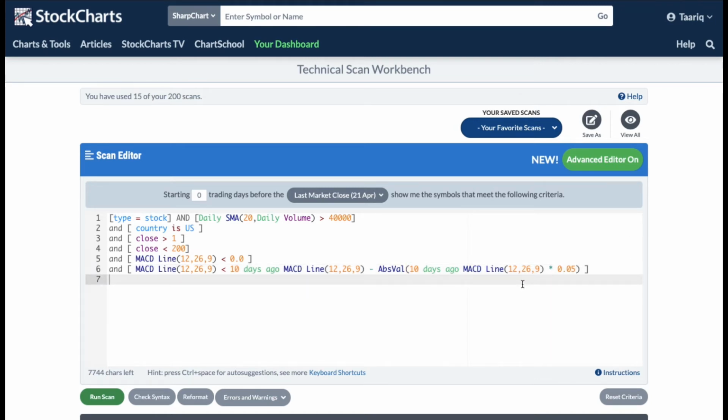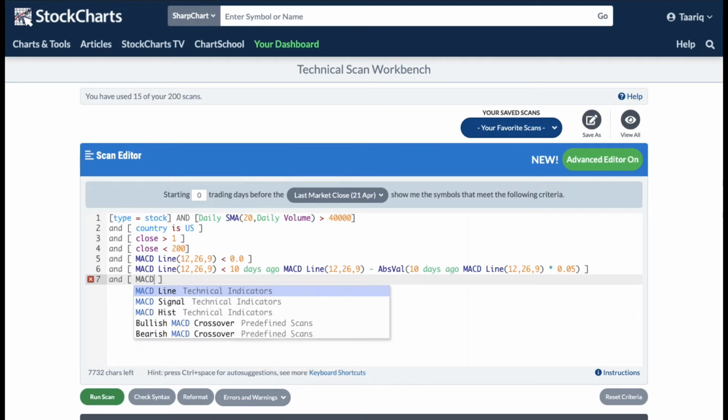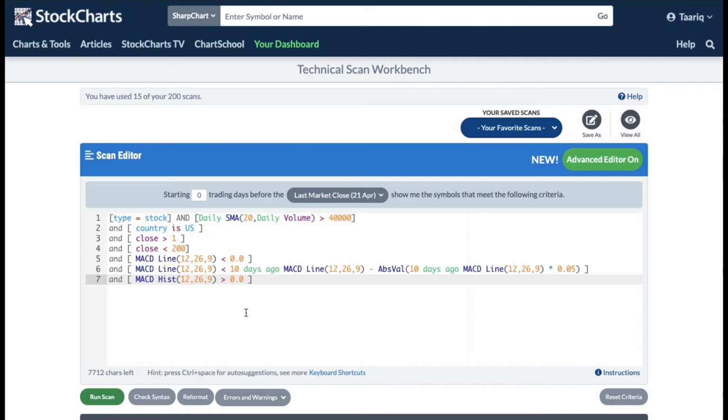Perfect. All right, so now that we've done the MACD line, we have to do the MACD histogram. So here we want to see the opposite. We want to see a positive trend or an upward trend. And so what we want to see here is that the MACD histogram is greater than zero for today. But we also want to see that 10 days ago, the histogram wasn't above zero.